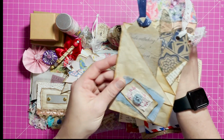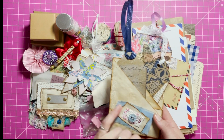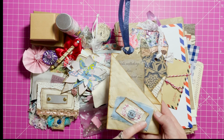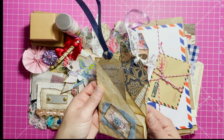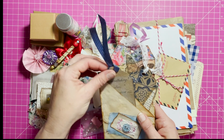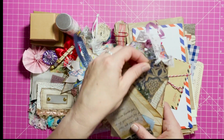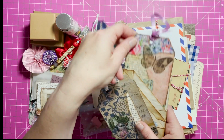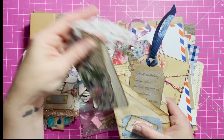Next up, we've got this pocket, which is a folded pocket which has been embossed, and this one has a material fabric scrappy cluster on the front, and this gives you lots of pockets that you can put into your journal. So it's also got 3 tags in it. So again, these will all be different, but 3 tags, a larger one and 2 smaller ones.